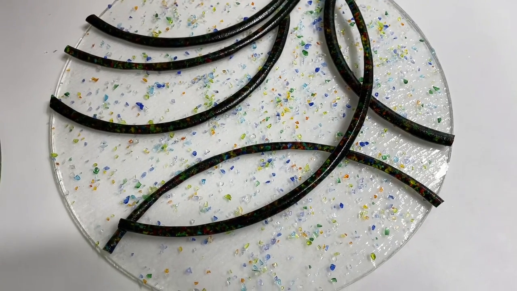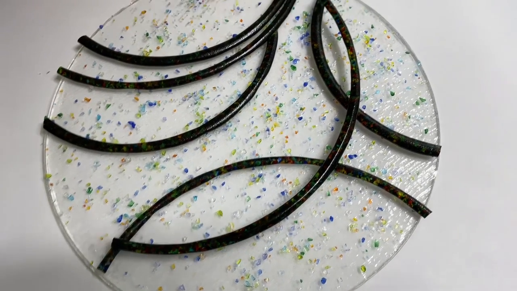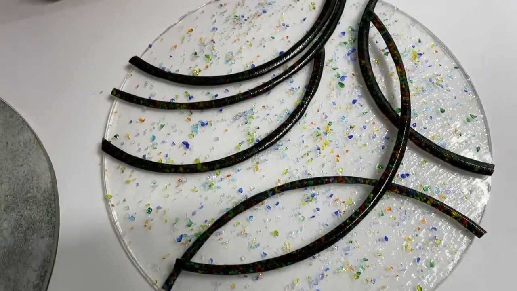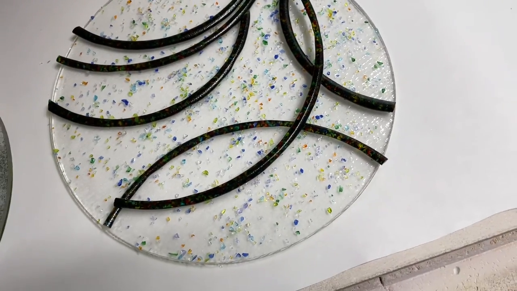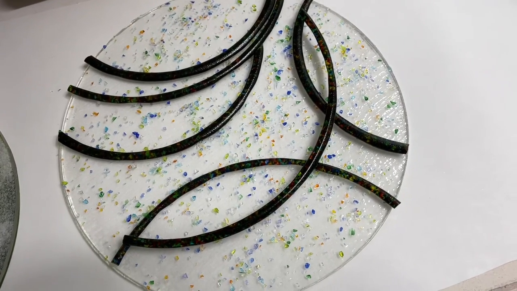Then I chopped up those rings and laid them on here kind of haphazardly, sprinkled some of that original frit mix which is just my own kind of blend of nonsense that I put together. I'm going to full fuse this. I know I'm going to have to cold work the edges because it's going to get a little lumpy around the edges and stuff, but that's okay.